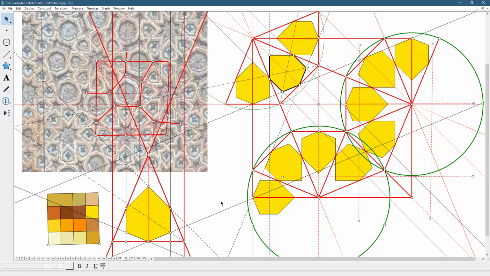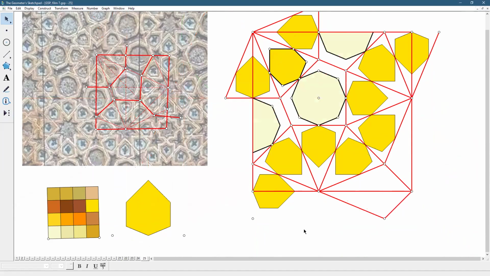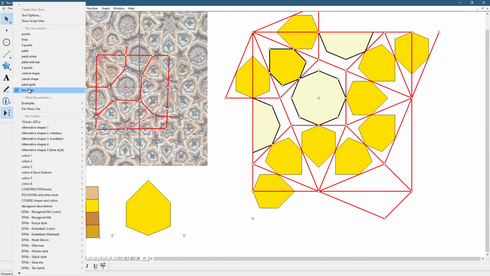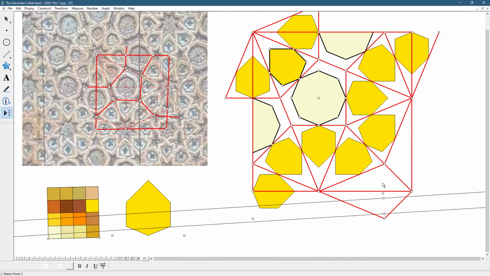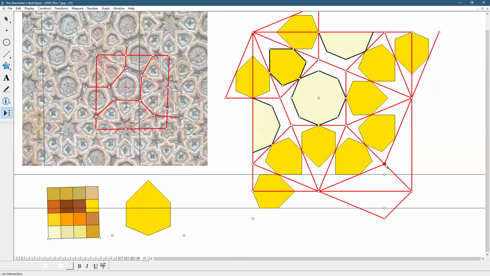And now we can go back to page 25. Look what I can do here. I got the tool, so it is like this. You see, this is what I wanted to have.